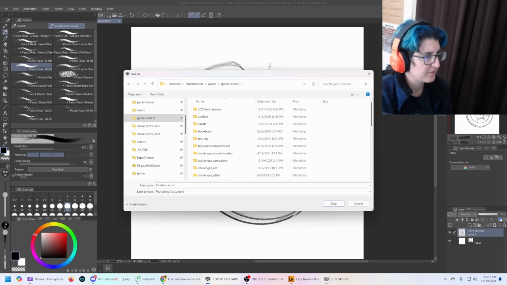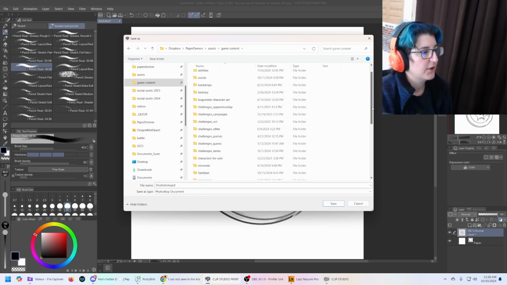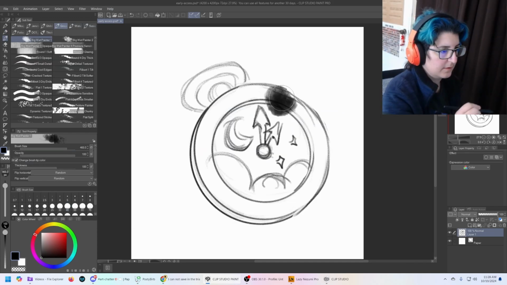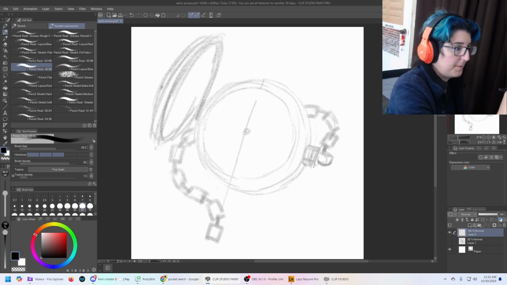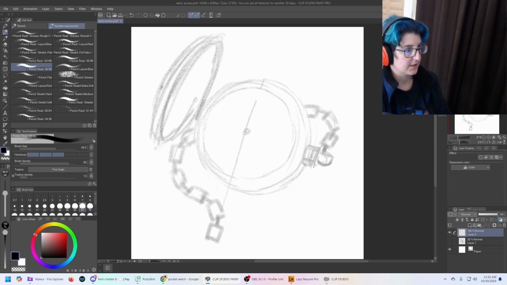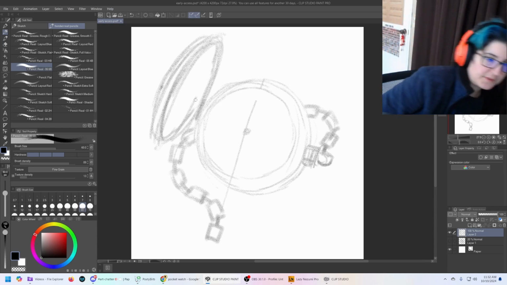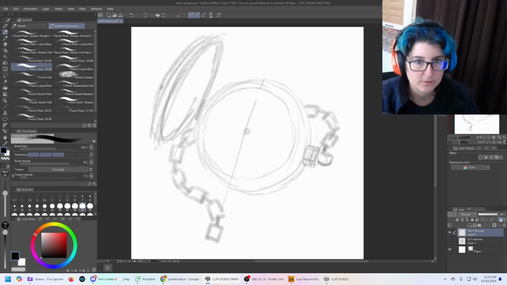So I'm not sure what format to use to save my files. I kind of feel like I want to just stick with PSD. One, because everything I have is in that format, and two, that's a format other programs can open. So I think I'm going to go with that, but if you have recommendations for another format, let me know. I did it again. I pressed the wrong button. I'm actually digging how this looks without using Lazy Nezumi, so I might just not use it here. Sometimes it's hard to get the ellipse to look right because I'm not having the right perspective or whatever.